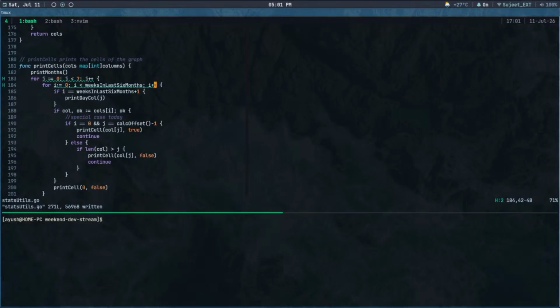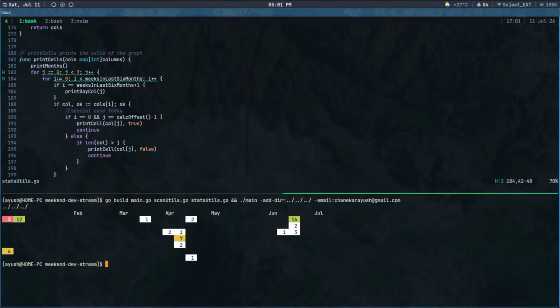Okay, so it just got flipped, where now this is the current day. And this is right though, but still the commits and all are misnumbered. This is still coming up in the wrong place.